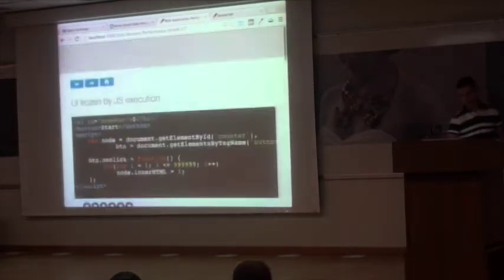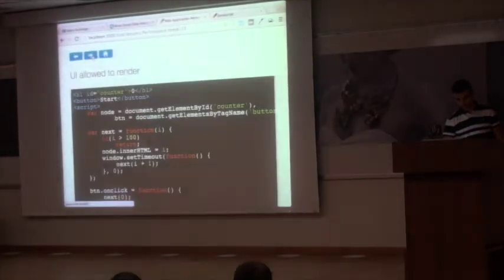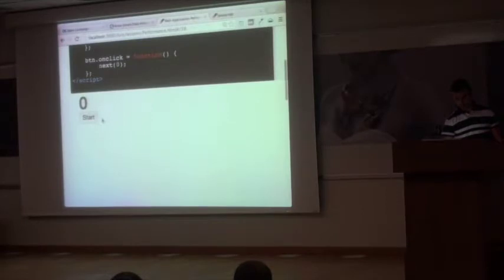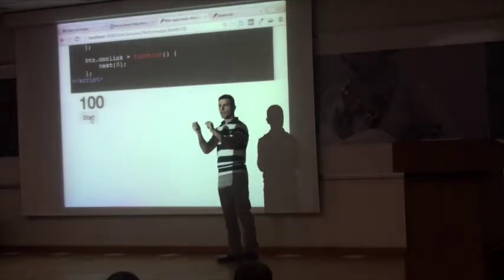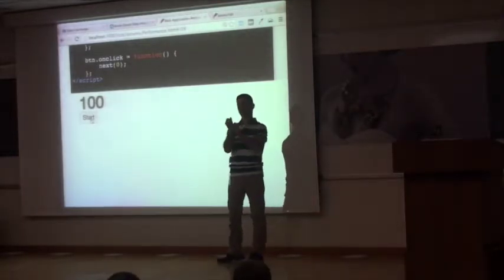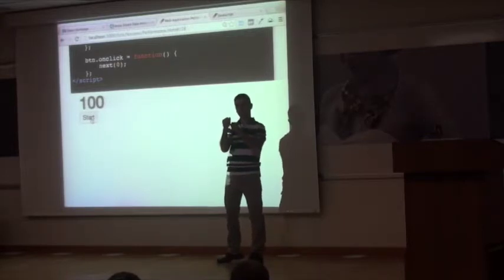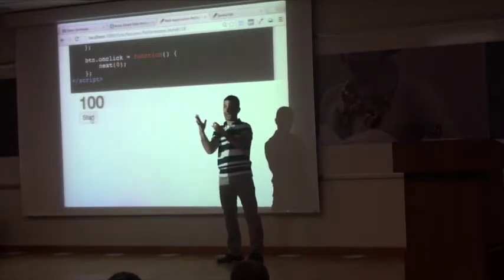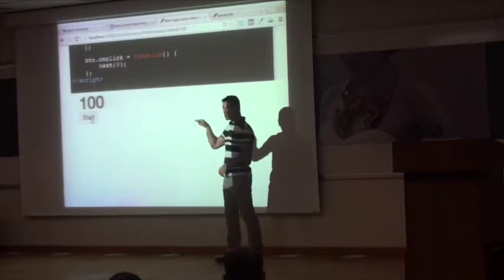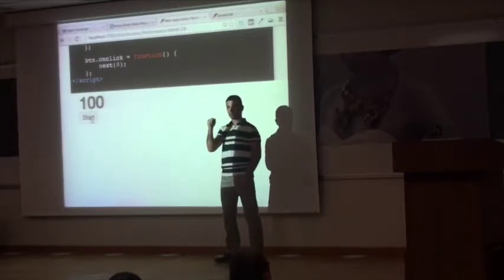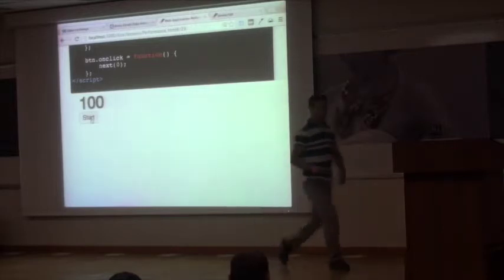Okay, so what's a better approach? Watch this. See? Did you notice how start went immediately? Just so you understand why you're looking at the start button: when you click on it, it changes color and then changes back, like a click. If it freezes, it never goes back until it finishes. With this, did you notice the moment I clicked on it, it went... Let me do it again.